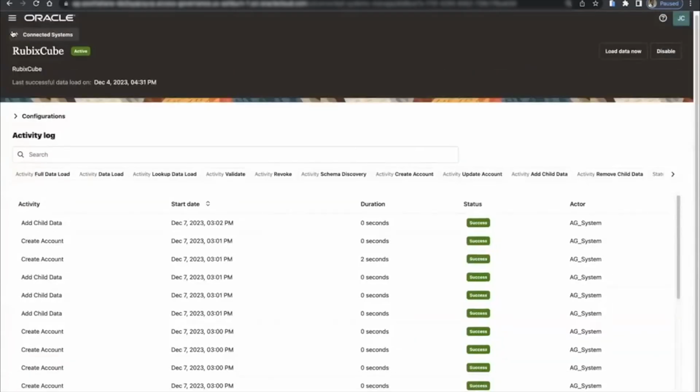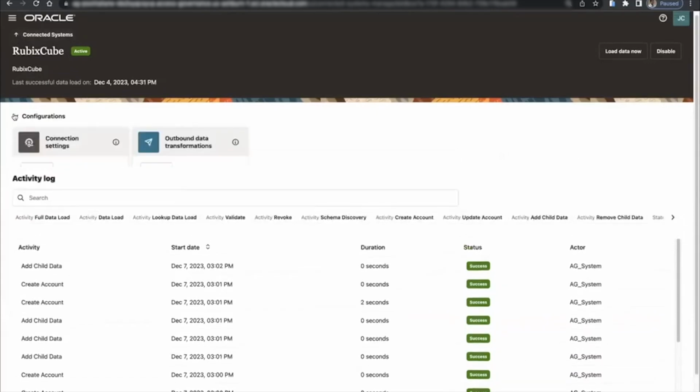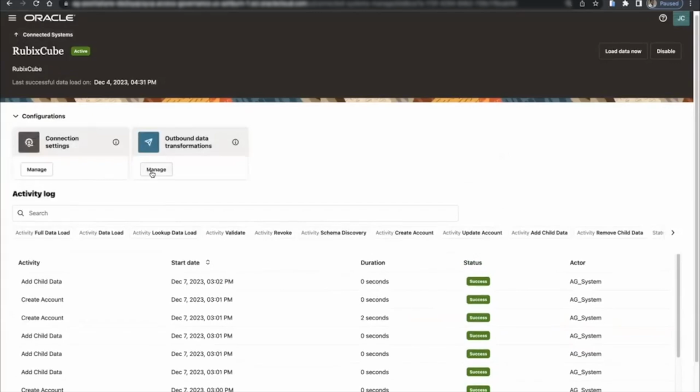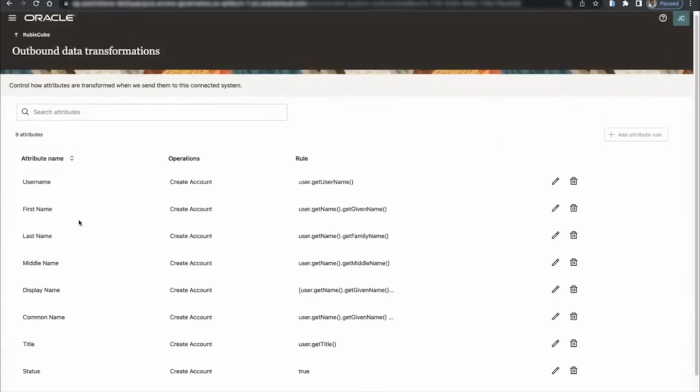When we talk about the ease of integration, the low code or no code part, it is the same for other integrations like OCI, where just the service user credentials are required to get the identity and access data, or for Azure and other applications. A new entry into the feature set is outbound data transformation rules. The flat file integration I have done is for the user provisioning operations that Access Governance is managing. For this application, Access Governance also provides the outbound data transformation rules, defining which attribute in the flat file is mapped to which attribute in Access Governance.